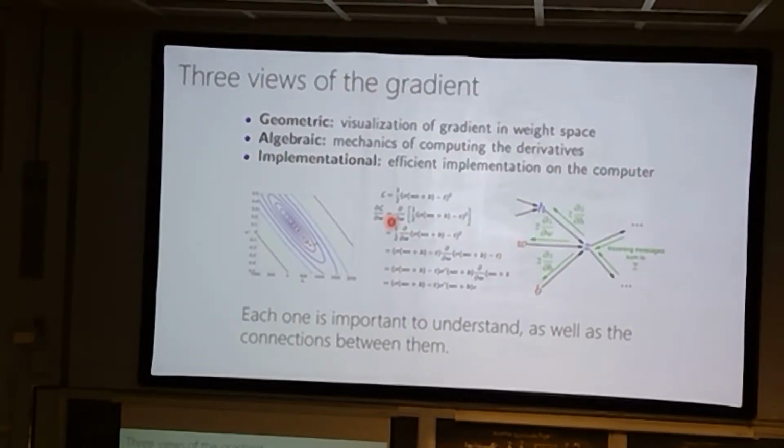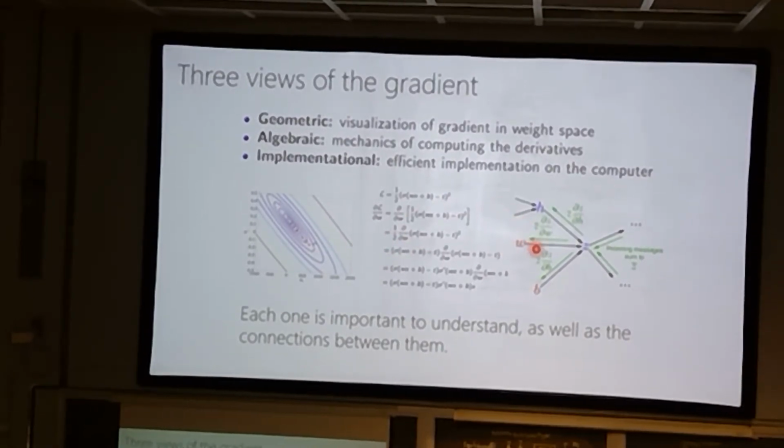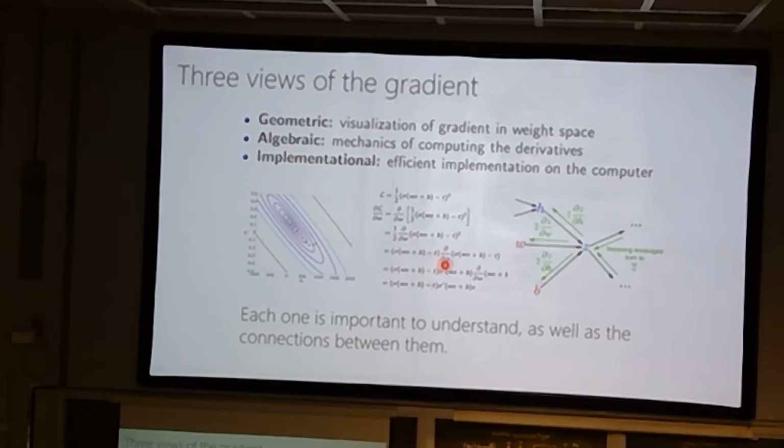Okay, so it's also nice to think about three different ways we can think about the gradient, and sometimes one is useful and sometimes another is useful. We've seen it drawn as we're doing gradient descent, and this is useful to think about the behavior of gradient descent and convergence and problems with the condition number of the Hessian. It's a really nice intuitive way that serves its purpose. Then we have just the chain rule, which we know from calculus, and we can couple that chain rule to thinking about computation graphs that enable us to do this in a very nice programmatic way. So keep in mind that different ways to think about things each serve their own purpose.